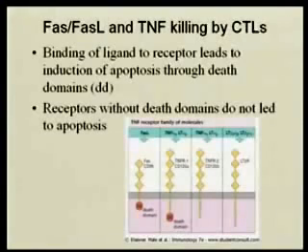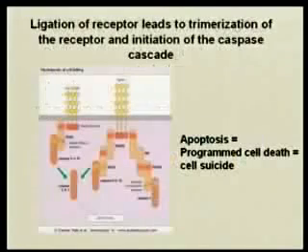Again, you have the TNF and TNF receptor. TNF can bind this receptor and activates the induction of apoptosis in a very similar pathway. The ultimate result here, again, is the induction of apoptosis. Important in this process is the presence of this death domain. There are also other receptors that bind TNF that don't have the death domain, and this will not lead to induction of apoptosis.